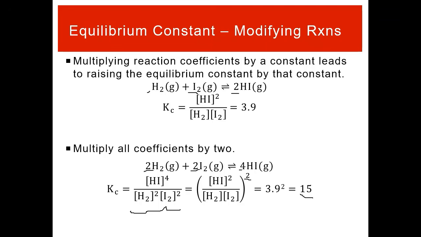So your 3.9 was the equilibrium constant for, we'll say, the simple reaction. The larger coefficients reaction has an equilibrium constant of 15. It just becomes bigger, and it reflects the fact that there are more molecules reacting. You've changed how you're describing the reaction, bigger stakes, more molecules reacting, more molecules being produced. So the equilibrium constant changes again to reflect that.